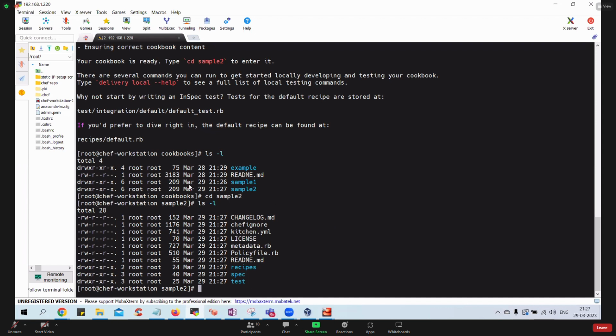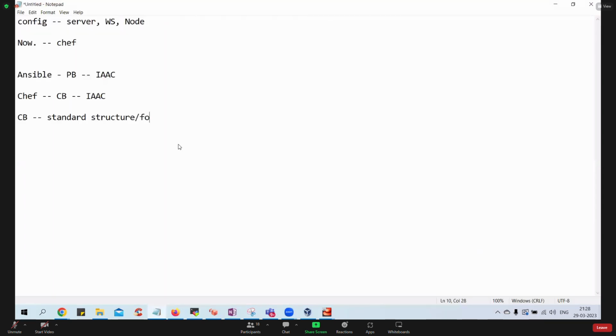So when you create a cookbook, it will contain some standard structure, or you can say standard format. So that is what you need to know now. Please make a note of these points quickly.